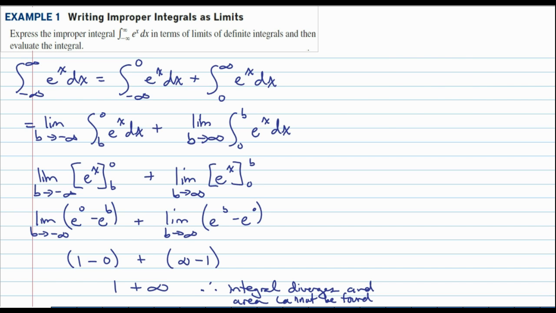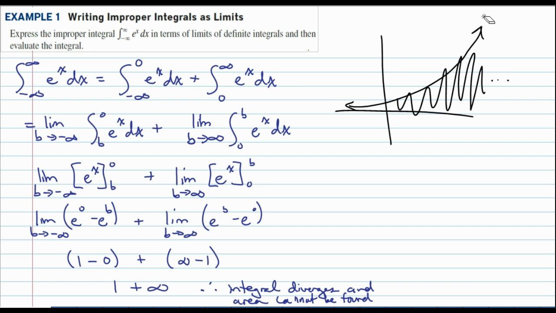Now here's why. The graph of e to the x looks like this, and we're trying to find the area under the entire curve from negative infinity to infinity. Well, from 0 to negative infinity does in fact converge, because we found that in this left piece here, and that converges to an area of 1. So the area over here is 1. The problem is the area over here, it just keeps getting bigger and bigger, so you can't possibly figure out how much area is there. It's kind of infinite area, so therefore the whole thing does diverge.